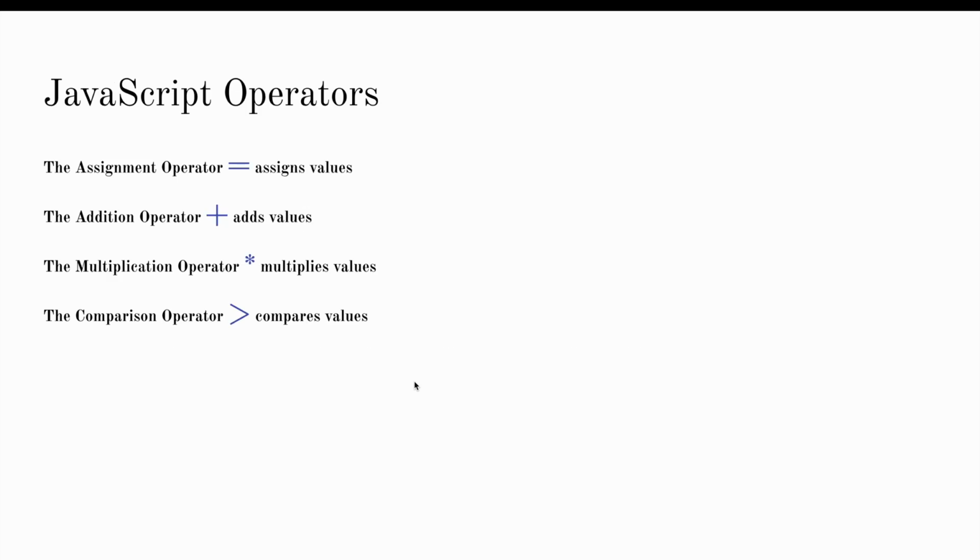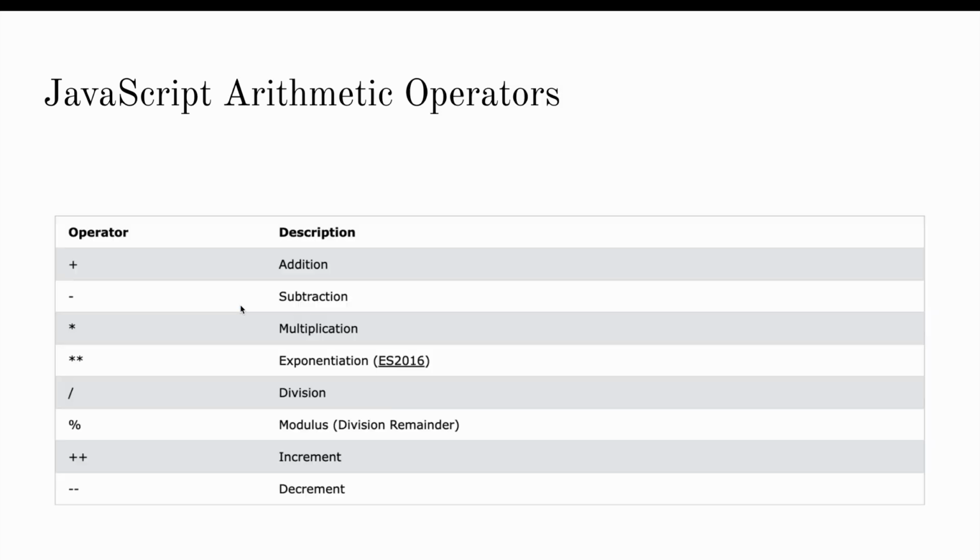All right, so now let's look at operators. Again, most of the time we offer JavaScript or web technologies in your third or maybe fourth year. You are already familiar with a basic programming language. So these are the JavaScript operators that you have seen before: assignment, addition operators for adding two numbers, multiplication, greater than, less than, greater than or equal to, less than or equal to.